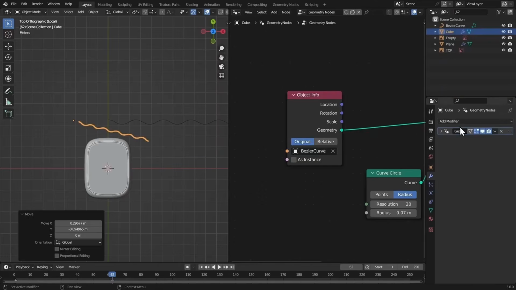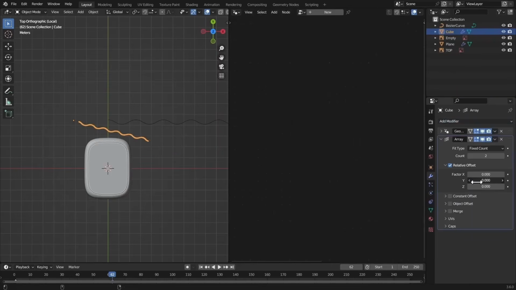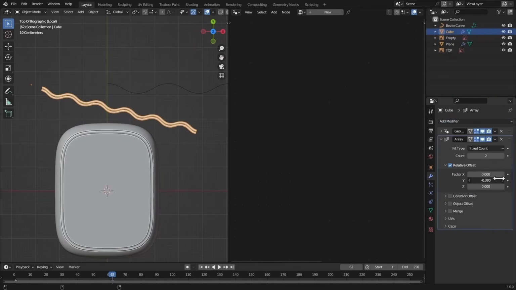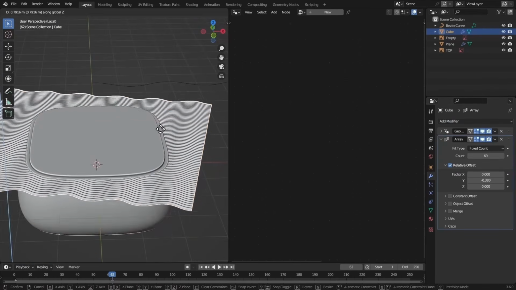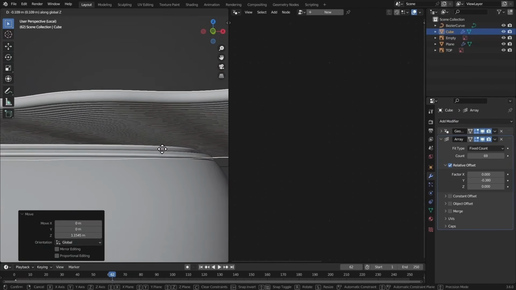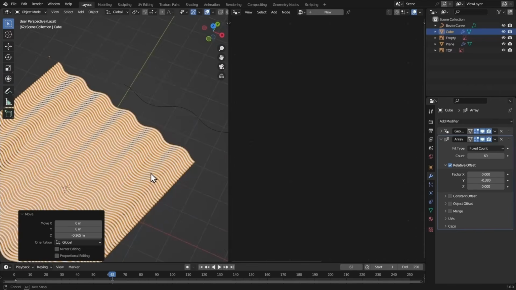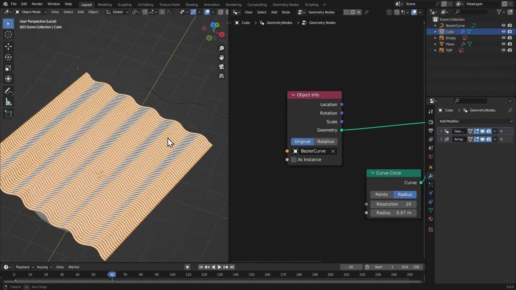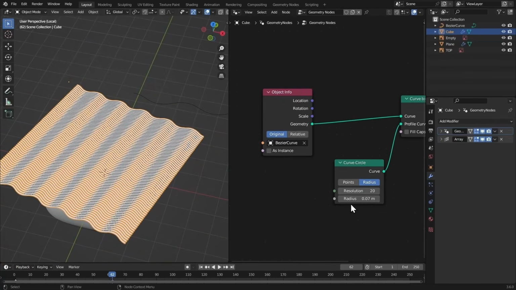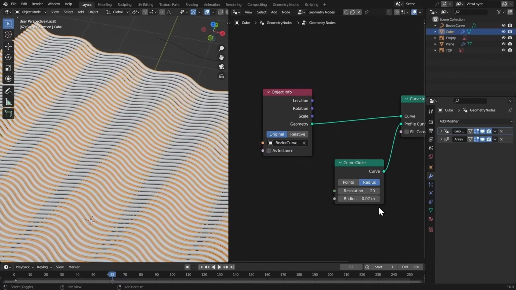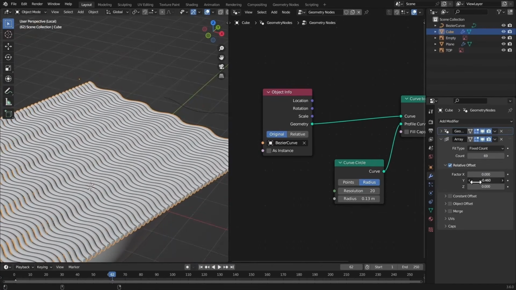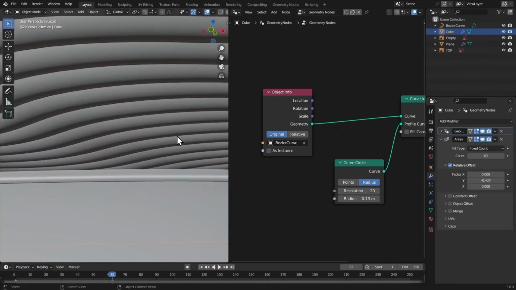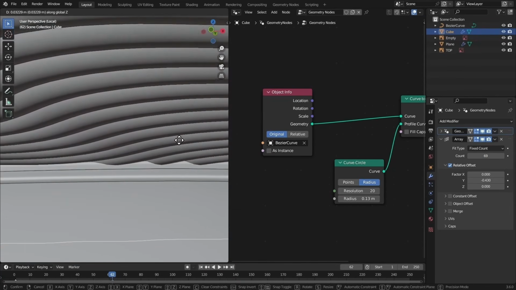Now let's get an array modifier, make this 0 and bring that up. I bring that back slightly and give it count just like that. I'm gonna bring this object up so it's barely touching the top faces of the object. And now let's go to geometry nodes and tweak this shape a little bit. So for the radius, let's make it a little bit bigger, and in the array modifier I'm gonna bring that back a little bit, and I'm gonna bring up the object slightly that way.